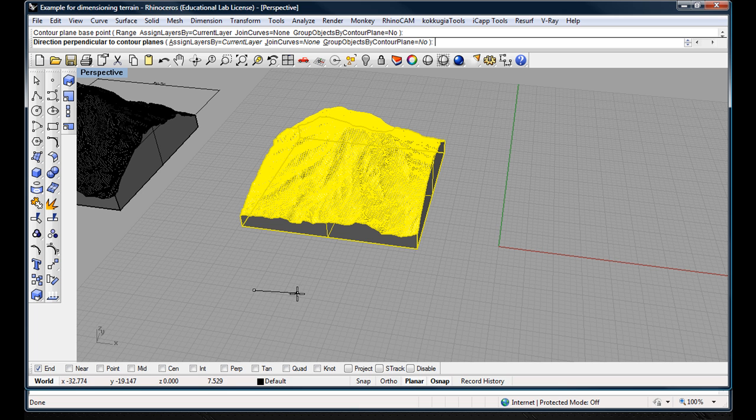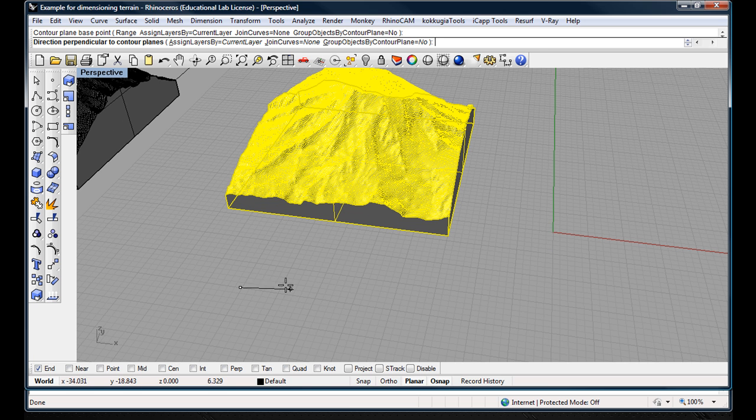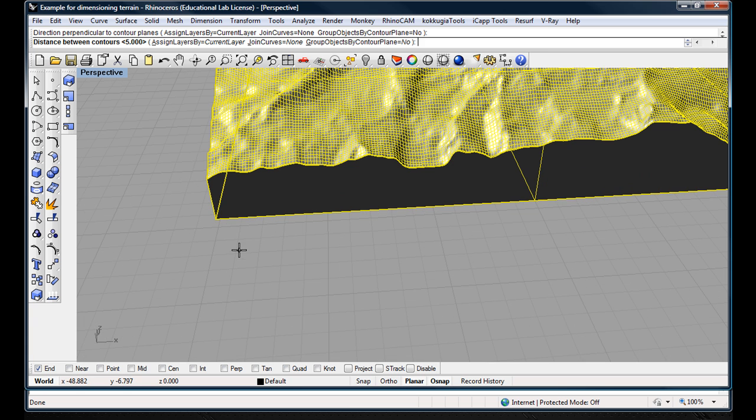The second point is going to give this command a direction, and this is pretty critical. So I'll just show you what happens if I were to, let's say, go in this direction like this. And again, I'm just hitting my shift key so that it's constrained to 90 degrees. So I'm just going to left click a second time, and now it's asking me for the distance between the contours. What is the distance right now?